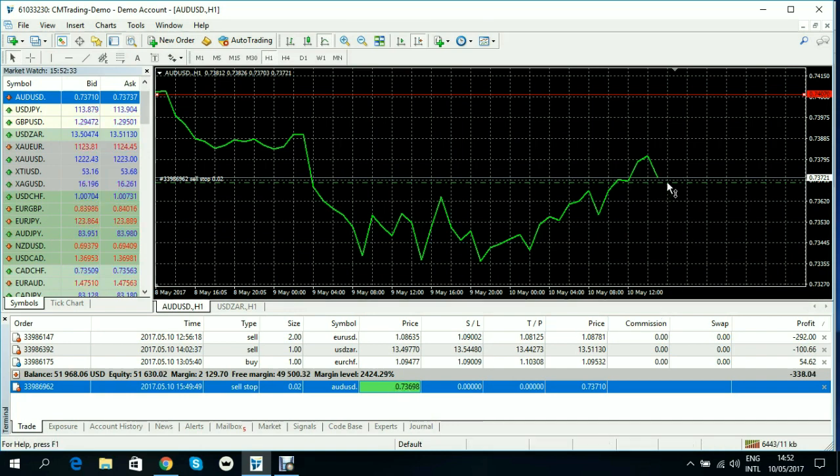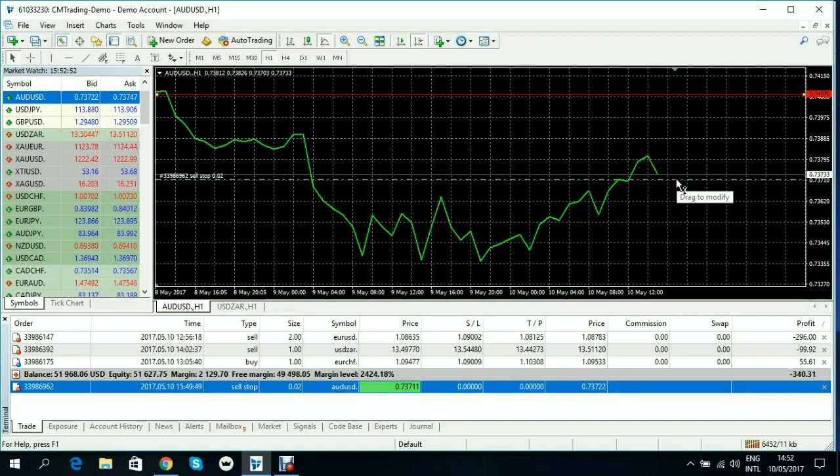So let's just take a bit of time to see how it works. Immediately this price touches it, then it will place the order. So it will move from the pending and come here and join these ones.